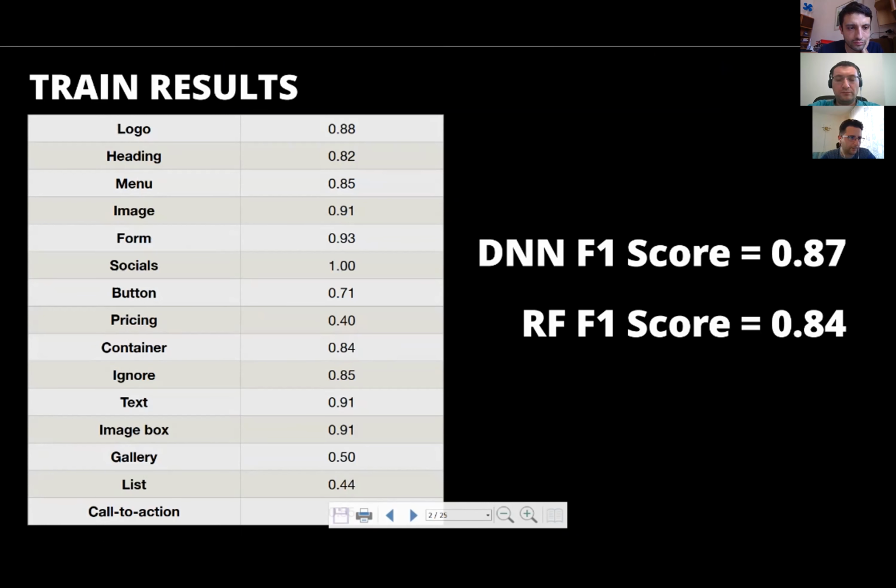For example, pages usually contain many more headings than pricing tables or pricing lists. That's why we can have a trade-off. For us, heading classification can be more important than pricing classification.